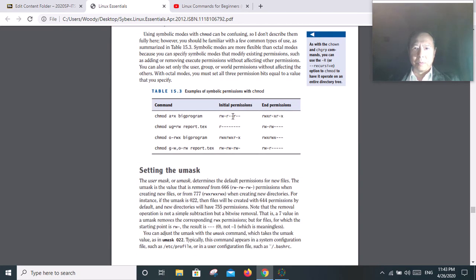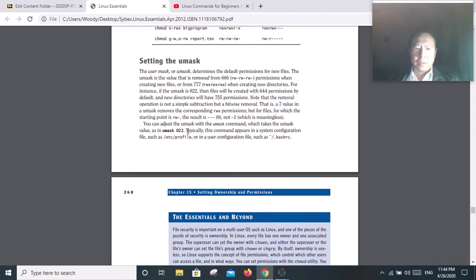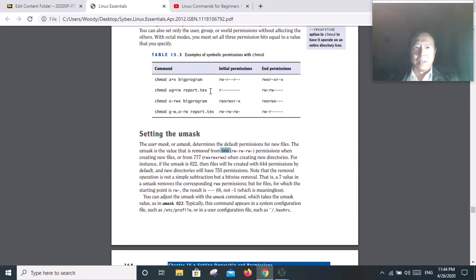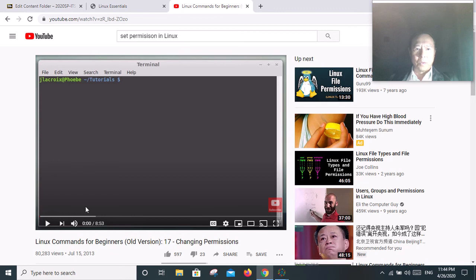They show you here the initial permission and the permission after the change. Oh, that's an easy way, a plus X. Then you see you have this plus X, everybody. So all have X, where before they were dash. So that's how you change it. Or as for me, I'll probably just change the number, which makes it easier. And that's it, 777, 666. 666 is fine here for a text file. You don't need to use 777. Yeah, umask. Let's take a look using the real command to show you.